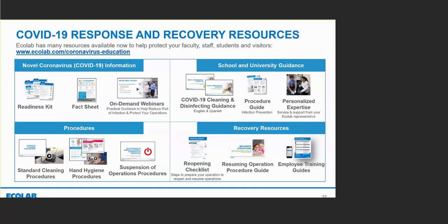Great. And then on a bit of a different topic that wasn't mentioned in the presentation earlier, what are your thoughts about using UV lights for disinfection? Yeah, another really great question. So what I'll say is this. The EPA, as I mentioned, regulates antimicrobial products, and they only really focus on liquid antimicrobials. These products you can spray or wipe on surfaces. A UV light would be considered a device, and that's not regulated at the federal level. It's regulated at the state level.